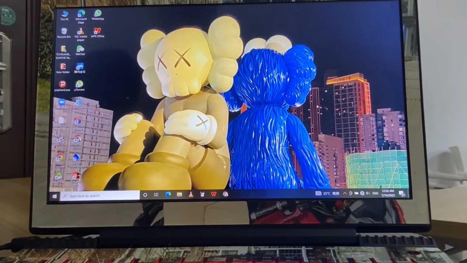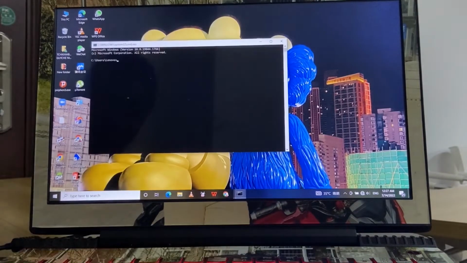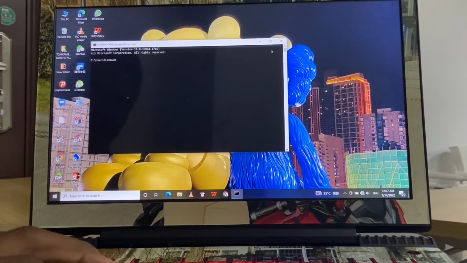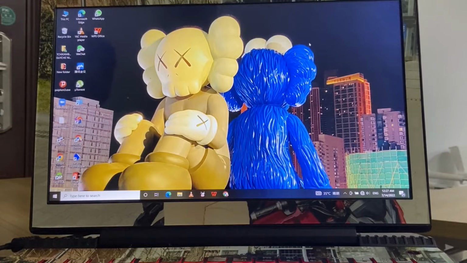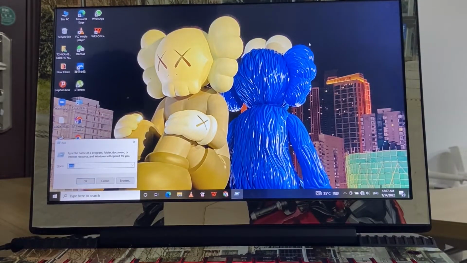And how do we do that? You can use the Windows + R key, and when the Run command pops up, all you have to type in is CMD, which will give you the command prompt in the administrative section. When this pops up, we are sure that our system is ready to be used. So now we can shut it down directly by going to Windows + R for the Run window to pop up.